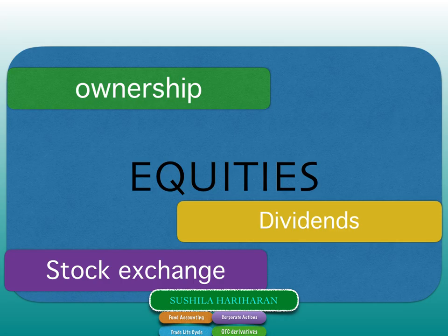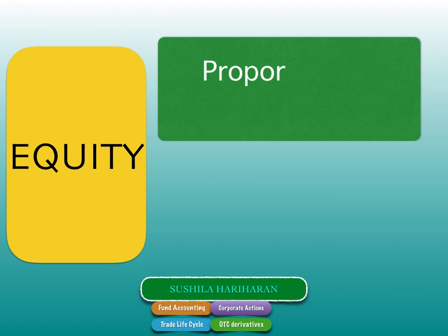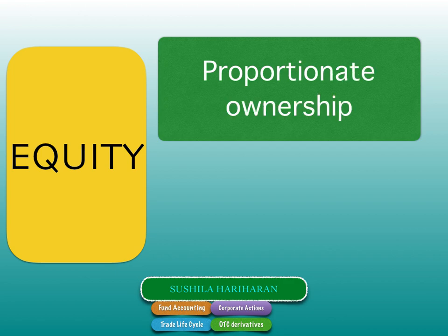So let's understand the meaning of different types of equities. Why is it important if you're a global competency center of, let's say, some of the largest banks like Morgan Stanley, Wells Fargo, Goldman Sachs, Deutsche Bank, etc.? Why is it so important for you to understand these concepts? Moving on. Equity basically means proportionate ownership. So when you own equity, you are owning a part of the company's capital. So what is it proportionate to? It is proportionate to your percentage ownership.